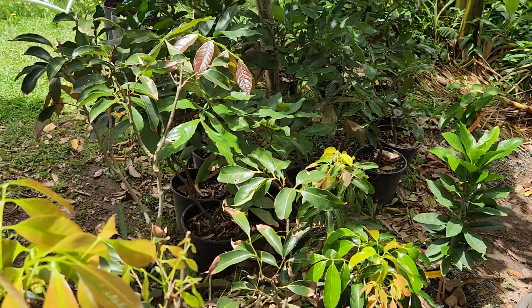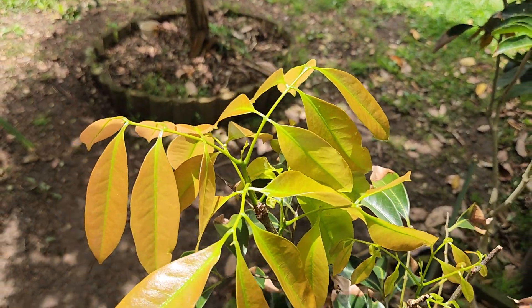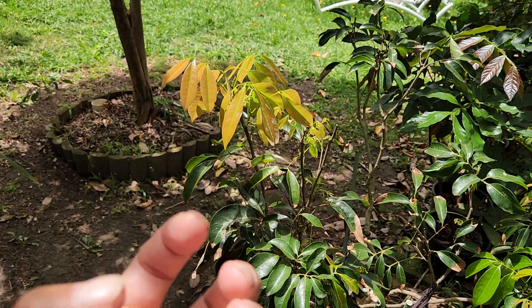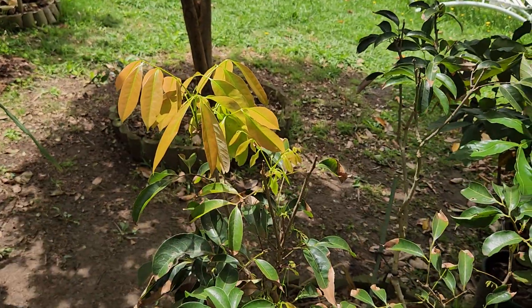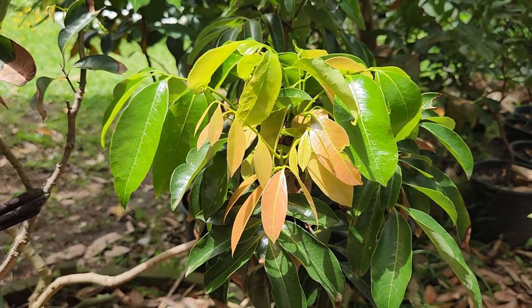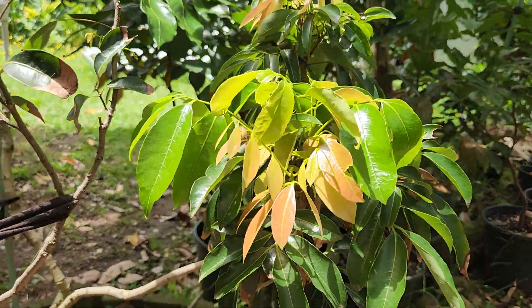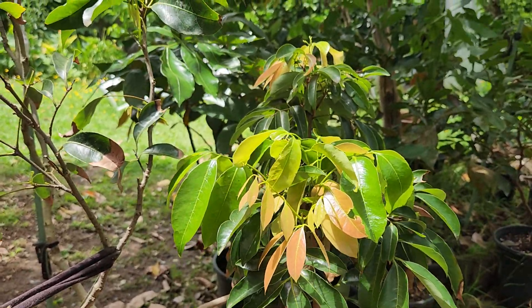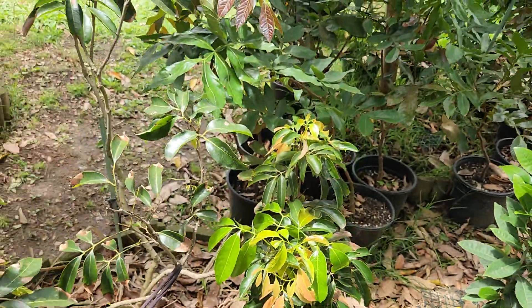Everything happens really slow with lychees here, but the good news is there's a lot of growth. This should have happened back in spring, but spring warmth arrived and then it got cold again, and all the new growth died. That's why it's taken so long — we lost three months because of Melbourne's erratic weather: 28 degrees one day, 14 the next. You can't have lychee like that unless you get a cheat tree — a six, seven, or eight year old lychee delivered to you directly.